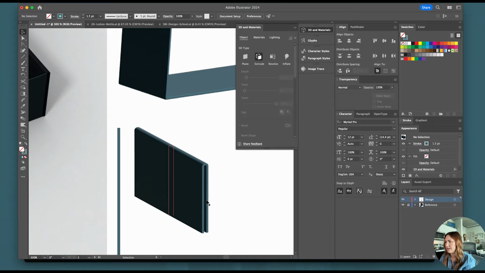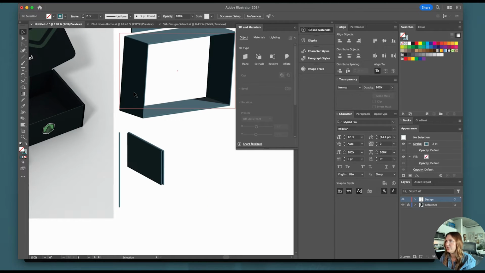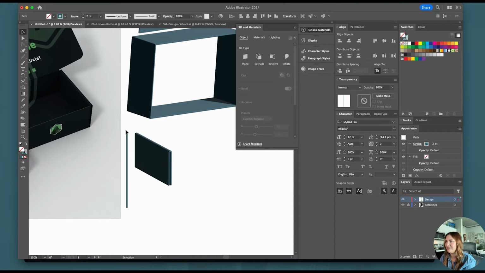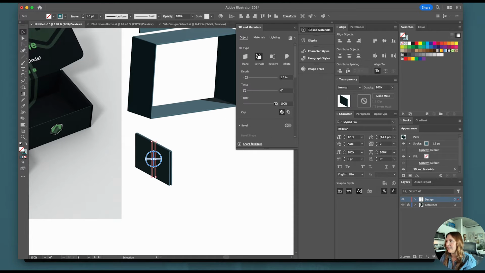I think that'll work for what we are doing. And then I think we're good on this shape. You don't really need this line. This is just to get a measurement. You could also just look in the transform over here, but sometimes it's nice just to have a quick thing so you don't accidentally bump or mess up your shape. So that is how I'm going to create that.